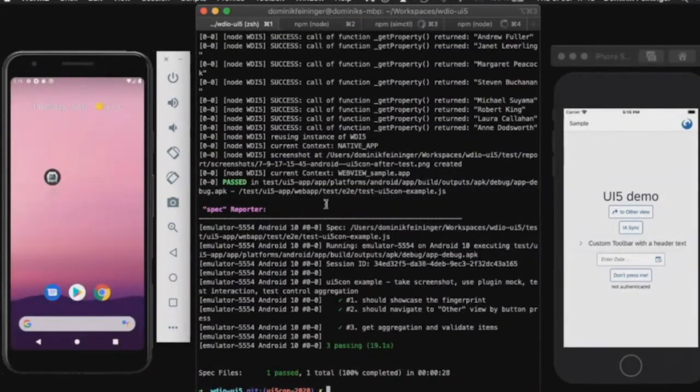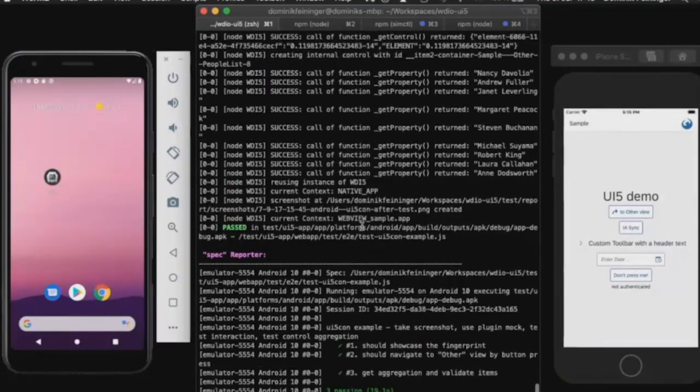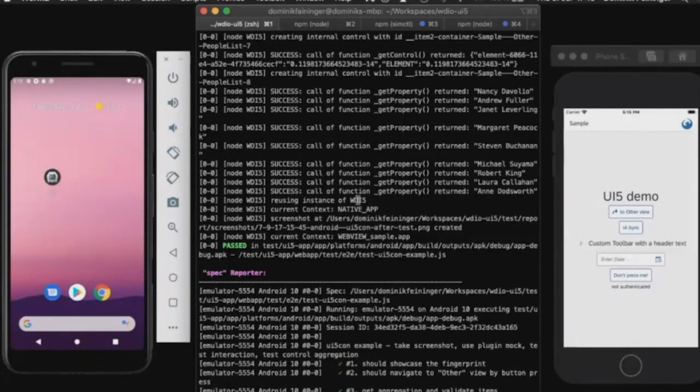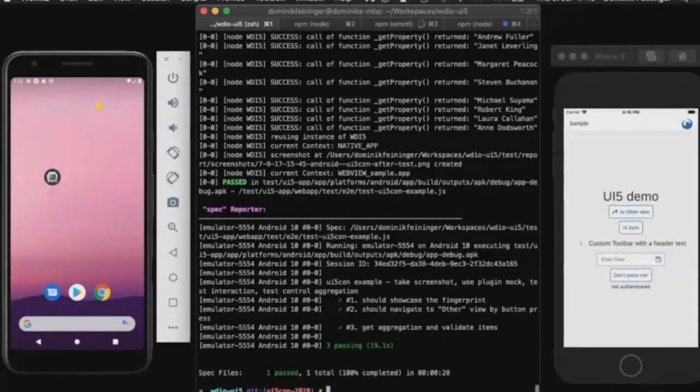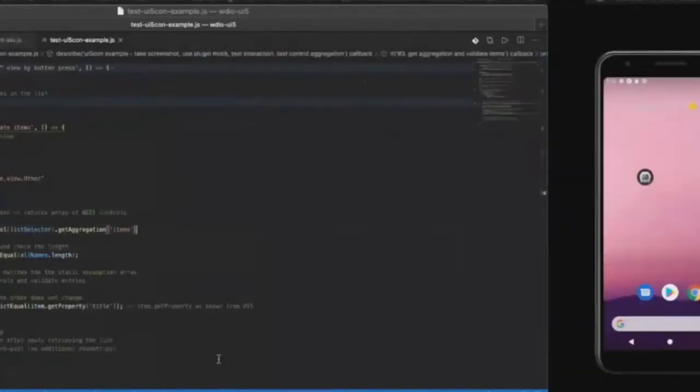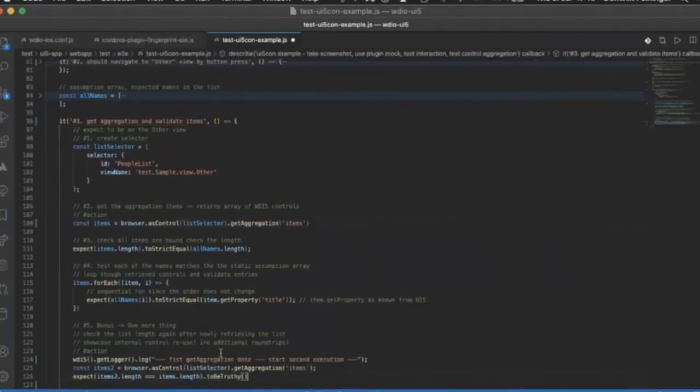And what we can see for Android here is this third test also passed. And I would like to note over here all the outputs, calls of wdi5, caller function get property returned, and then any name, because in the last part, I would like to copy paste some code for this part.